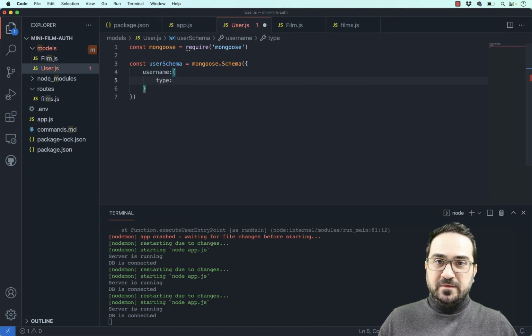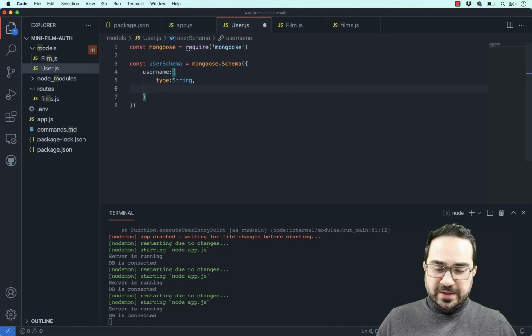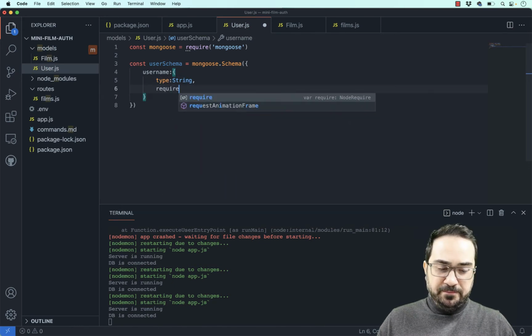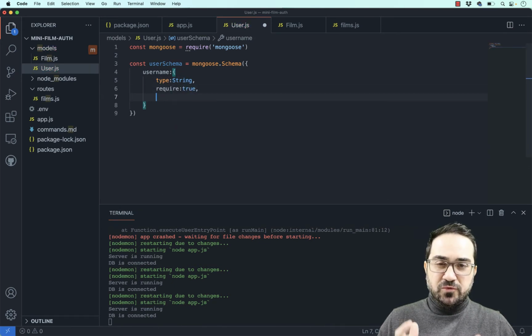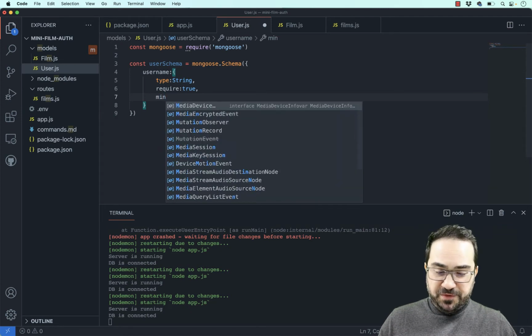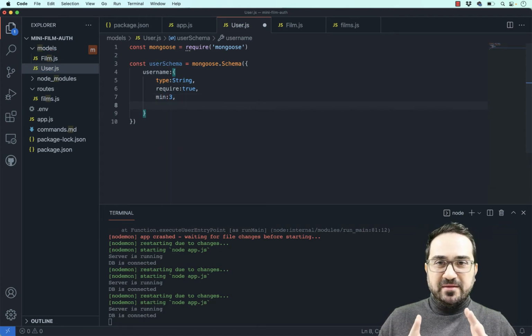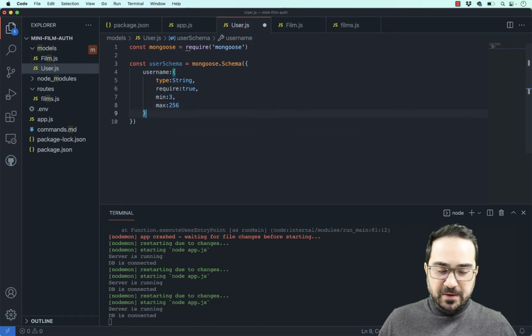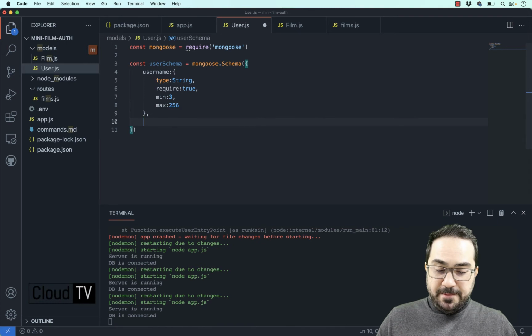All right, we know that this is a string. Also, we can say that this is required, that's true. This means that the user should always give us a username. Obviously, we cannot register to a system without a username. This also has a minimum of 3 characters. So I apply some basic validations, and the maximum could be 256 characters. Let's put the email.